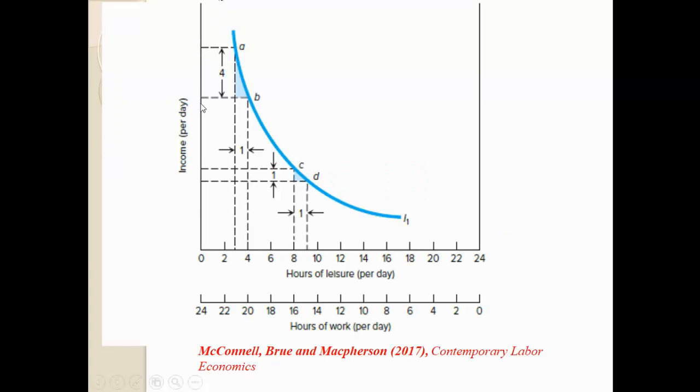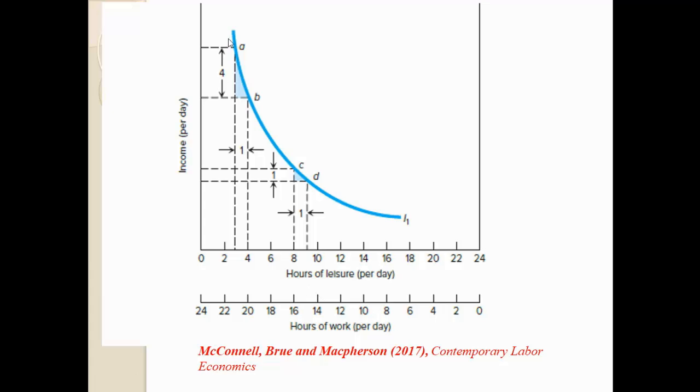If you recall from the previous lecture, we discussed the indifference curve. On the y-axis, we have measured the income, and on the x-axis, as you see in the figure, if we move from the origin to the right, we measure the hours of leisure per day. We have 24 hours, so 24 hours of leisure. Similarly, when we move toward the origin, we have an increase in the work hours.